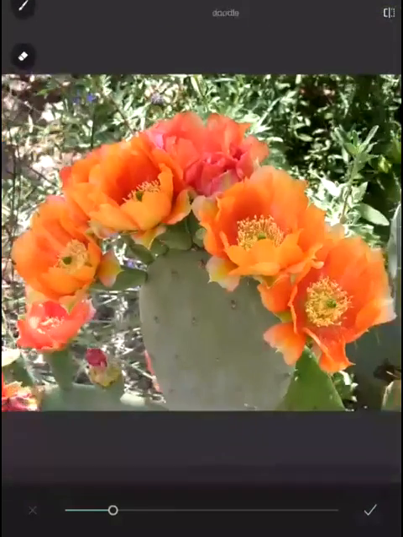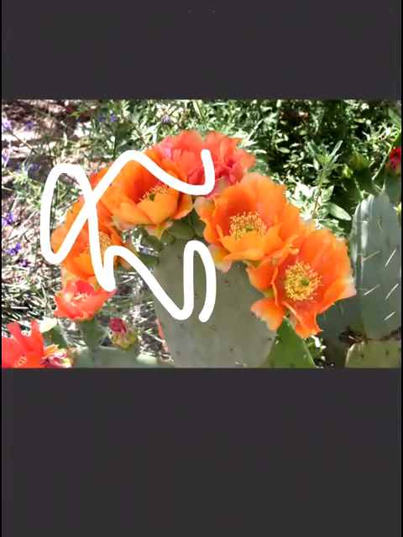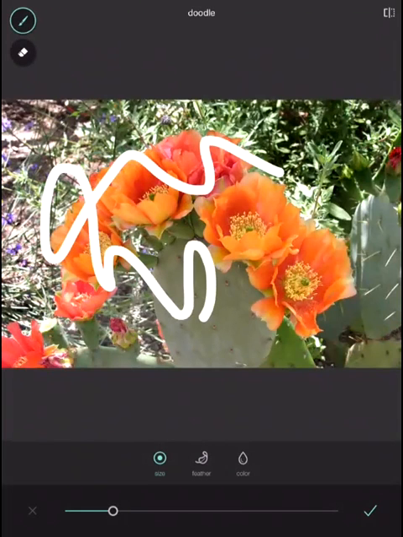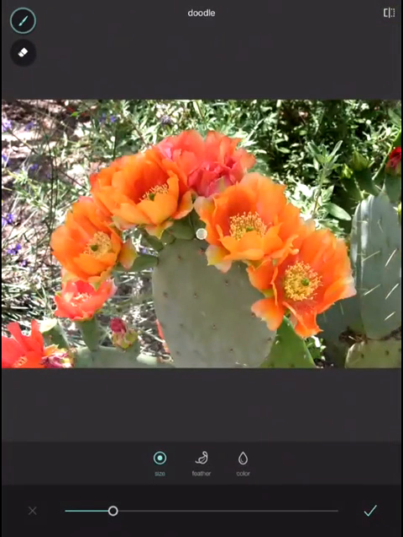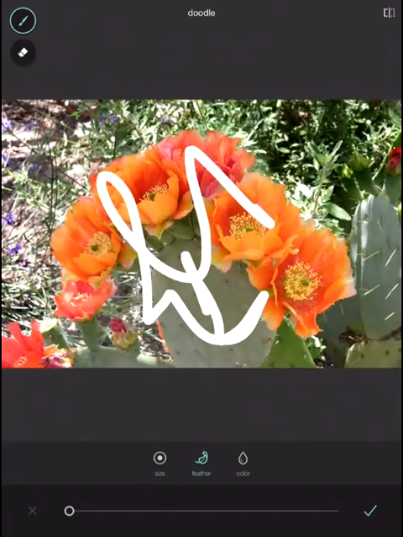And then with the doodle function, you can choose the size of your brush, and you can use your finger to actually draw words or draw shapes or write whatever you want. I'll just go back in here. You can see that you can choose the size of your brush. As always, you can have the feather effect, which I'll just show you here.